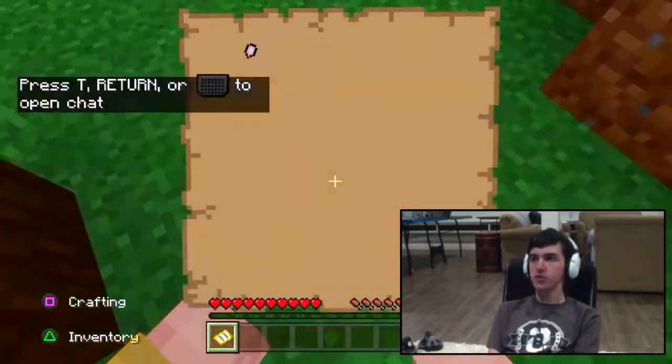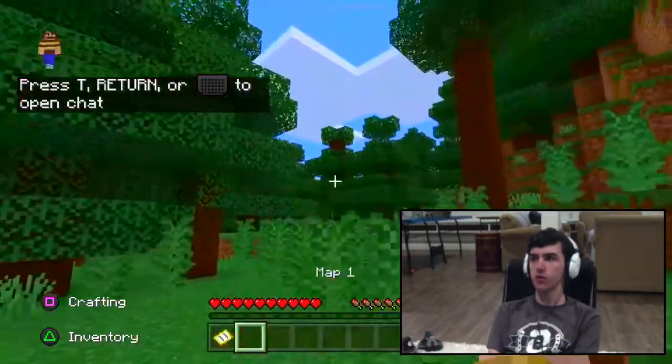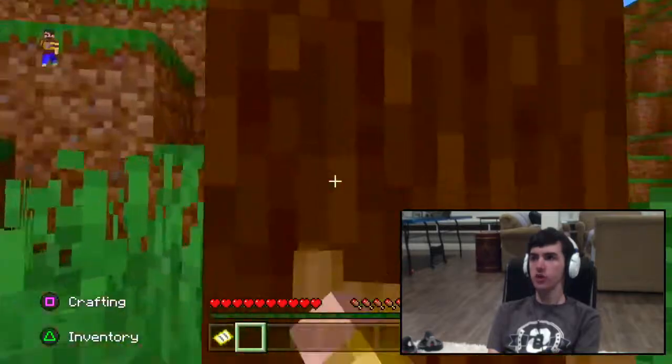Okay, so we are in. So let's actually open up the map. Okay, nice. Good thing we actually have a marker. All right. So we actually have to collect wood. We gotta go fast.